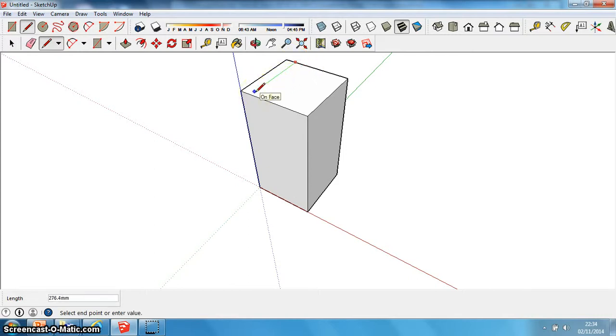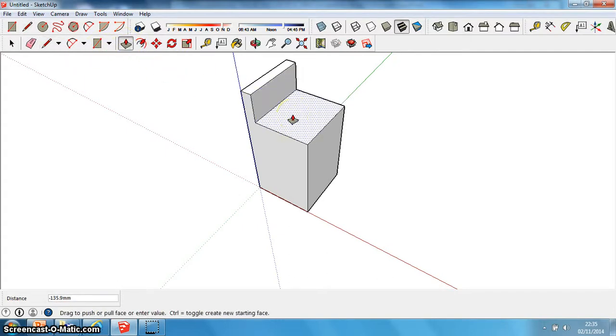Now in the first video I mentioned the 3 coloured lines, and hopefully you can see on my screen that the line has gone green. That means that Google SketchUp is trying to match my line to this line here, which is actually what I want. Click, here we go. And then use the push pull tool, click and push down. Okay, and I'm going to put it down to 300 millimeters. There we go. Very short chair with a very high back, but nevertheless.